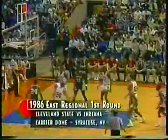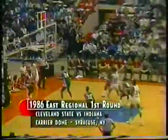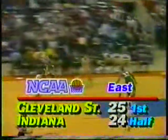The Mouse is a legend around, you get a good look at him right there, is a legend around New York City playgrounds. Never played high school ball, got all his seasoning on the New York City playgrounds and in AAU competition. You can see Stu Robinson hit him in the chest and down the Mouse goes. I don't think Robinson really hit him that hard. The Mouse is a 21-year-old freshman. That's what he admits to being. The Mouse has 4 points today, though. He could be the most exciting player that anybody will see in any region of the NCAA this year. And he generally has his big games against the big teams.